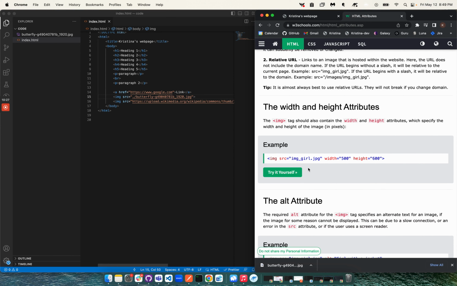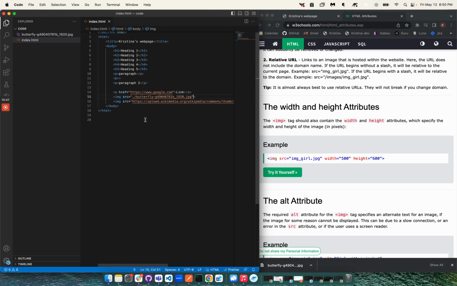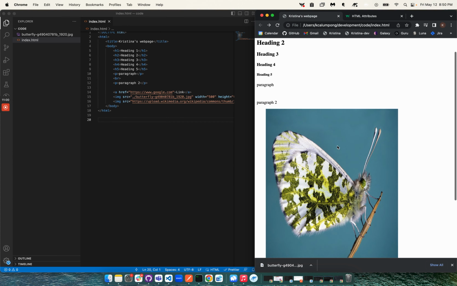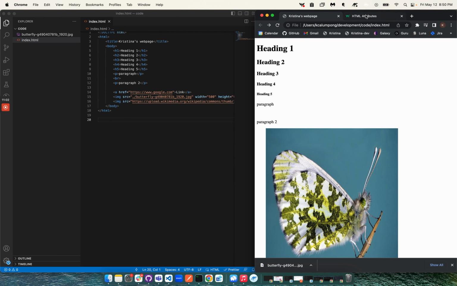And then we can go over how to change the image size, the width and the height. Obviously that's very large, so we can add these other attributes within the tag as well. So we can do width here. We'll just say 500. That sounds great. 600. Let's go back, and it's very distorted, but the size has changed.